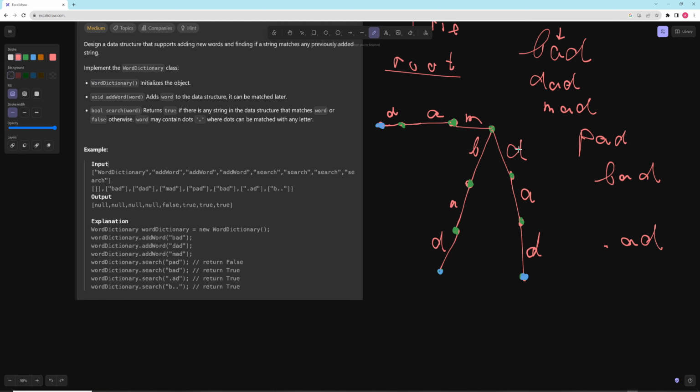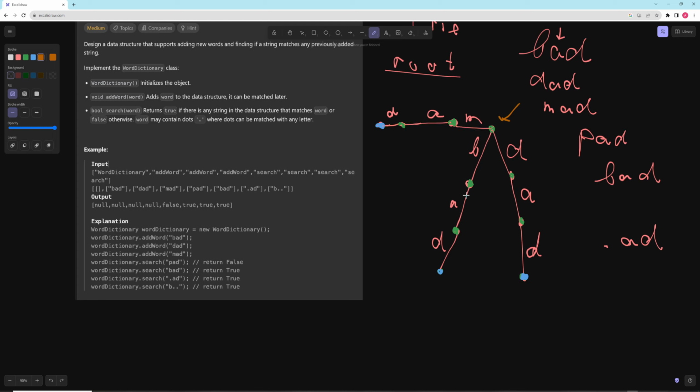Okay, so what we're going to actually do for the dot is try to go through every single path. Let's say we try to go through this path here, because the dot is on the root. So we're going to have to try every single path that exists. Let's just say we go to the M path. Then we check for A, and A does exist. Then we check for D, and D does exist. So this is a valid path, and we do get a word. If we can go down any path and get a word, then we return true. Actually, any of these paths would work, so it wouldn't really matter. But let's say it only worked on this path down here. Then these two wouldn't work, you would just go to the third one, and the third one would work.